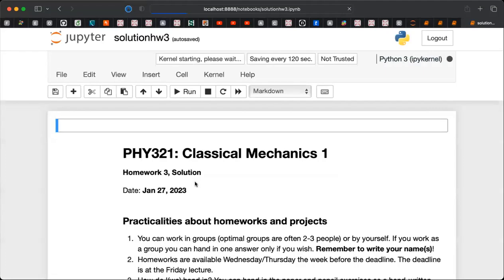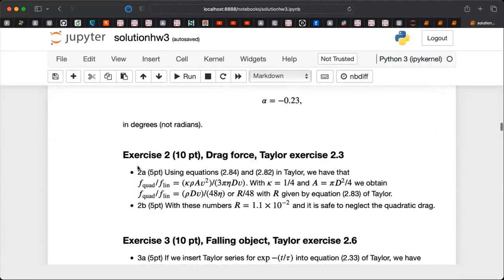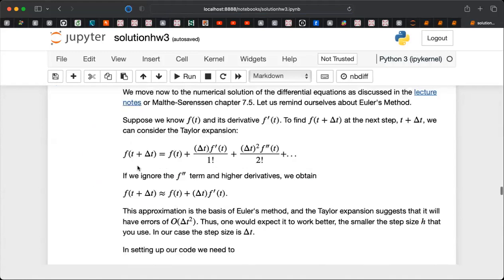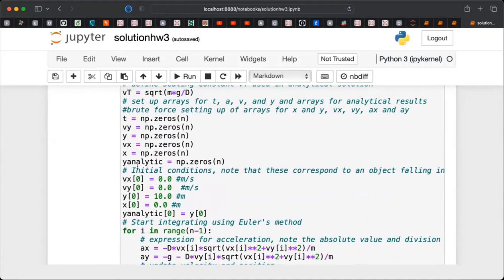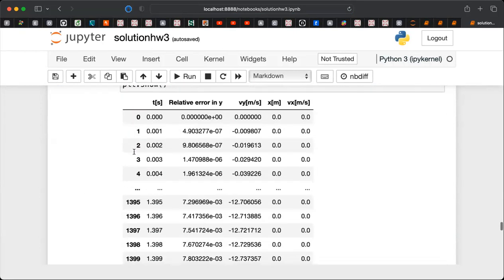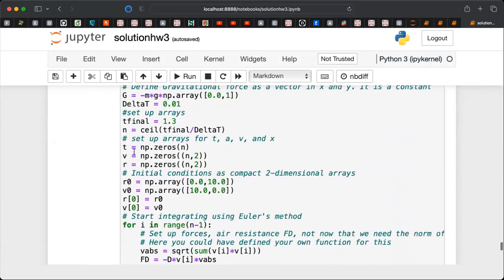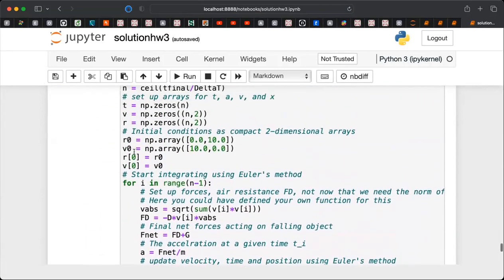So if we scroll down and look at the solution for the exercise next week, I just wanted to show you this more compact way by which you can define the x and the y directions. So in here, in the first example here, you see the same thing which I showed you in the other slides. So we just have simply defined an array which depends on time for the y directions, velocities, and positions, and the same for the x directions, as you can see here. Now you can rewrite this in a more compact way by defining a 2-dimensional array.